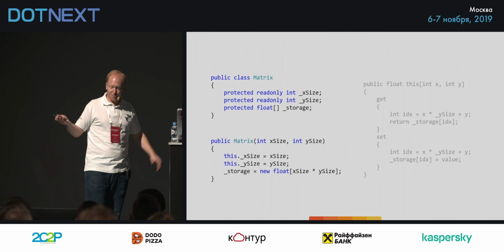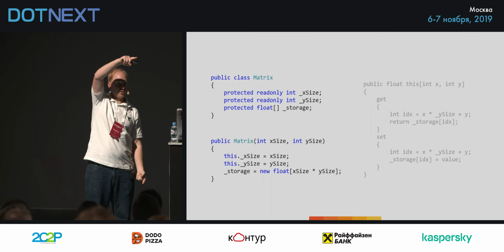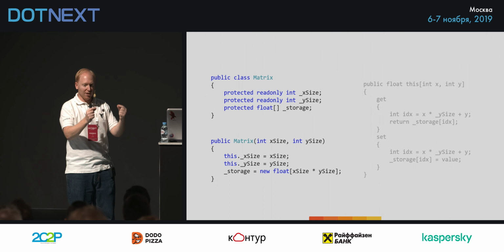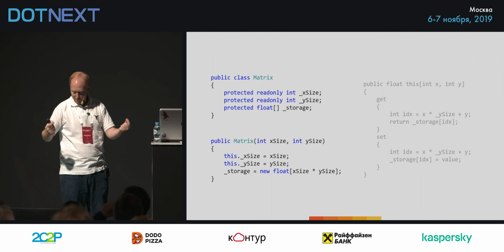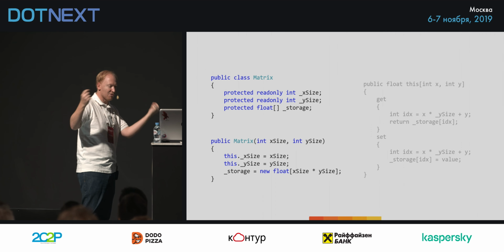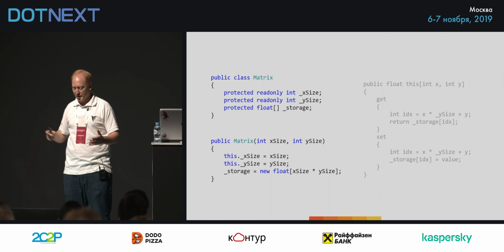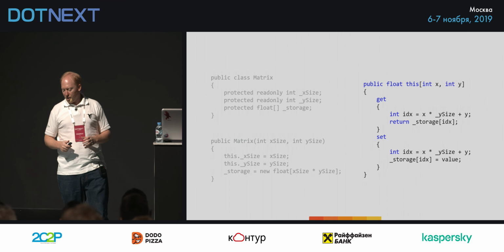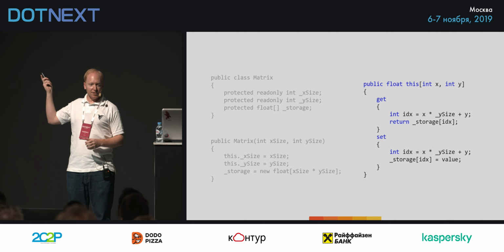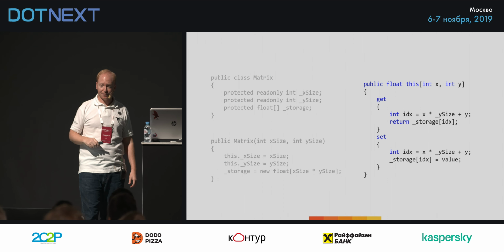This is pretty simple. We have the bounds, the size for the x side, the size for the y side, and the actual array where we are going to put the stuff. Nothing new to see here. We have a constructor where we can create this matrix in the size that we want. We are going to create the backing array behind. And anyone recognize this index? This is row-oriented, row-first accessing.